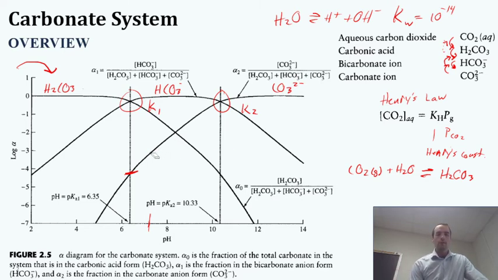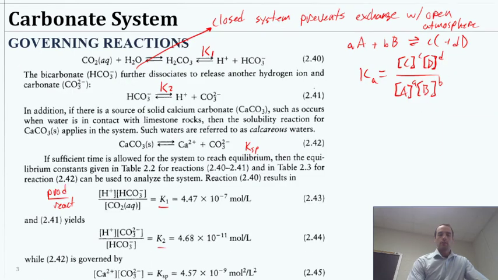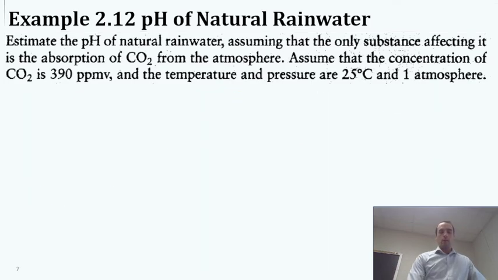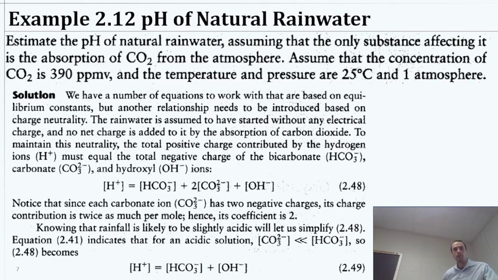And so one thing we can do is, because our solution is at least slightly acidic in this problem solving for the natural rainwater, we're going to say that this is approximately 0 for all intents and purposes, because it's slightly acidic. Does that make sense? Okay, so now we've simplified it quite a bit by saying H plus is essentially equal to OH minus plus the bicarbonate. Then we can get an equation in terms of the bicarbonate and solve given how much CO2 we have in the system. Okay, so that's what the book's solution, which I'm going to walk us through in the next slide, is going to highlight. I wanted to take our time and take all those pieces out one by one, so that once we look at the solution, hopefully it will make some sense.